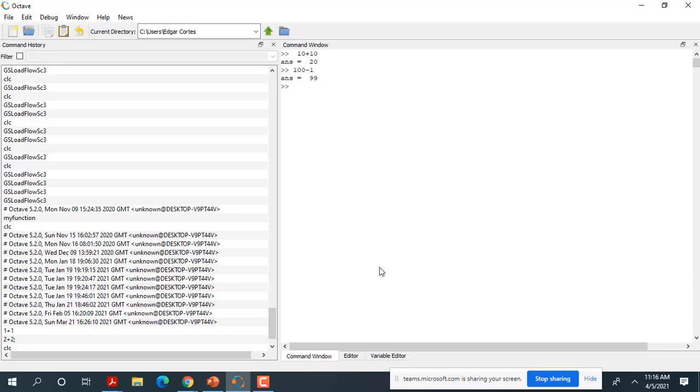What is the decimal equivalent for 3/4, for example? We know that 3/4 is actually 0.75. What is the value of pi? We know that pi is 3.1416. And the value of E is a constant, 2.7183. So that is the basic operation of Octave. And if we want to clear the screen, just type CLC and the screen is cleared.